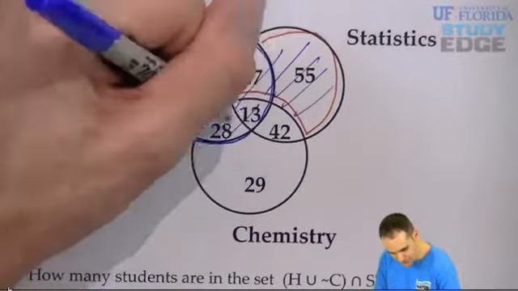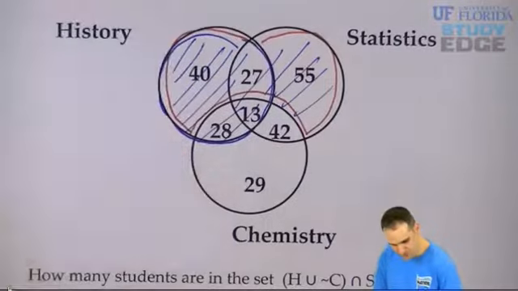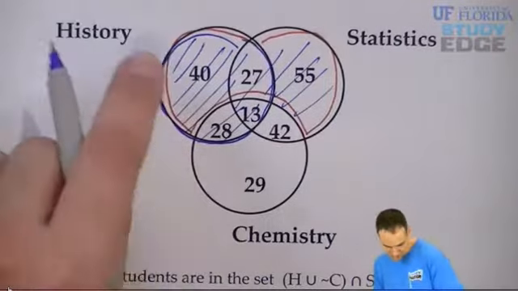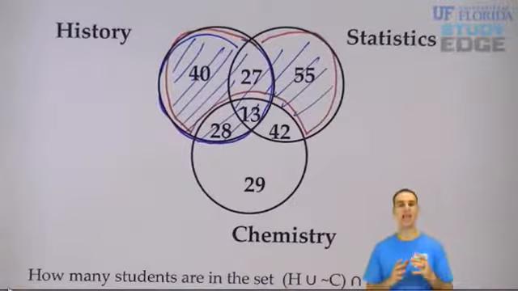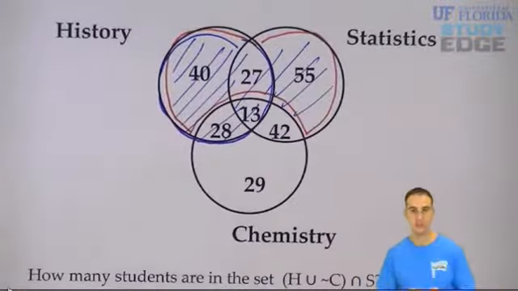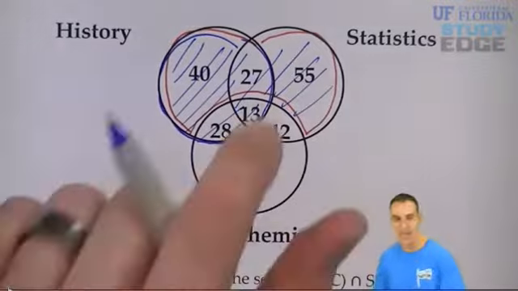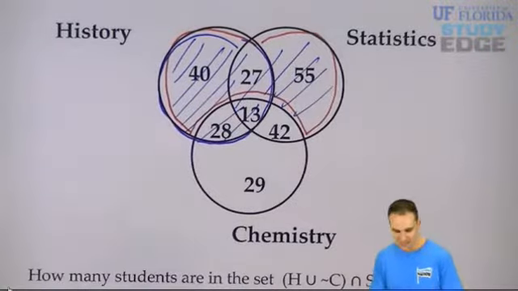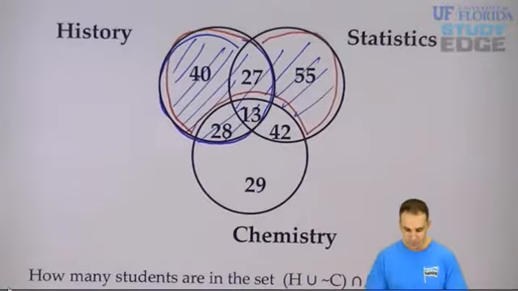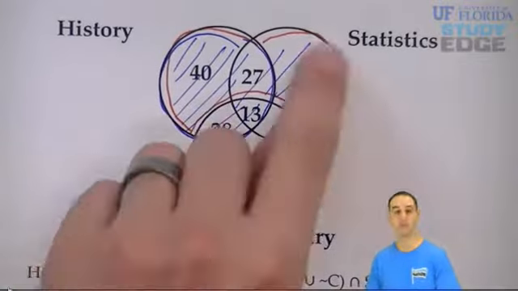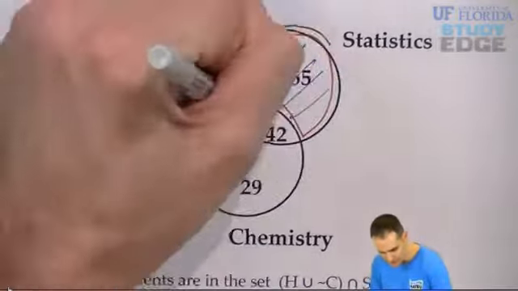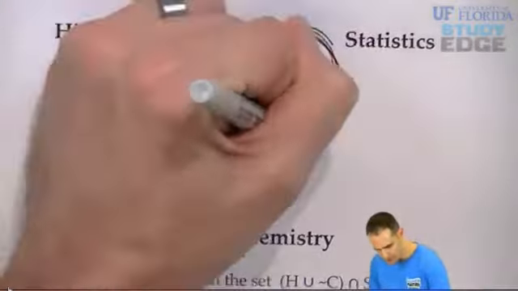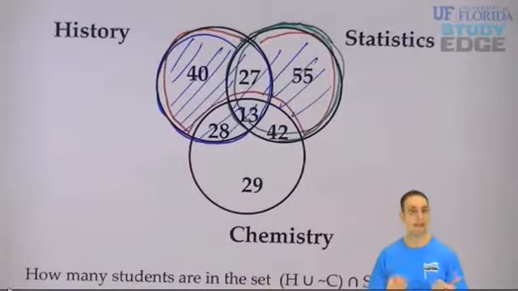And it helps if you wanted to go ahead and shade if you're able to draw this all out. So that's everything that is in history and not chemistry, because it's union. Now we want to take what I've gone ahead and shaded in and intersect that with statistics. So now, between this, what's in common with this shaded region and statistics? Statistics, of course, is this circle in green. So take the circle in green and the shaded region that I did in blue, and what do they have in common?